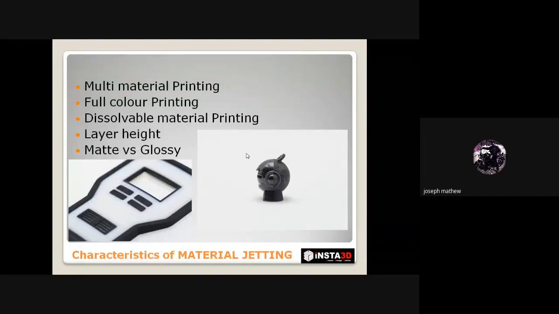When we give the material setting in the 3D printing software as matte finish, almost all the structures get the support material, and hence the finish comes out as matte. Generally, when printing in matte, the cost involved is very high because the support involved is very high, whereas for glossy finish the support involved is very little, and only places which have an overhang get the support material. So the other parts will look glossy. This is the difference between matte and glossy finish in a material jetting 3D printer.